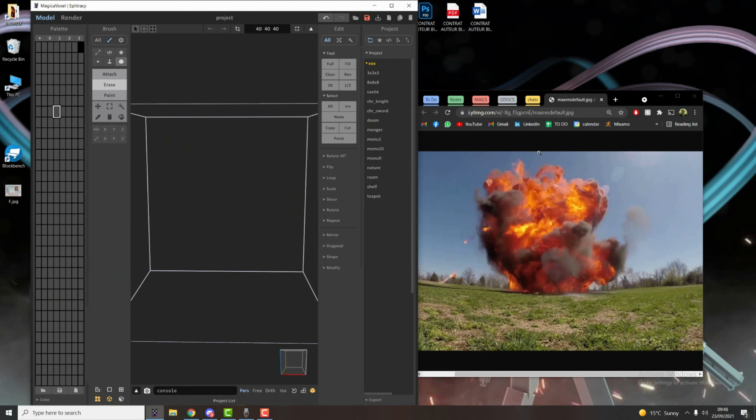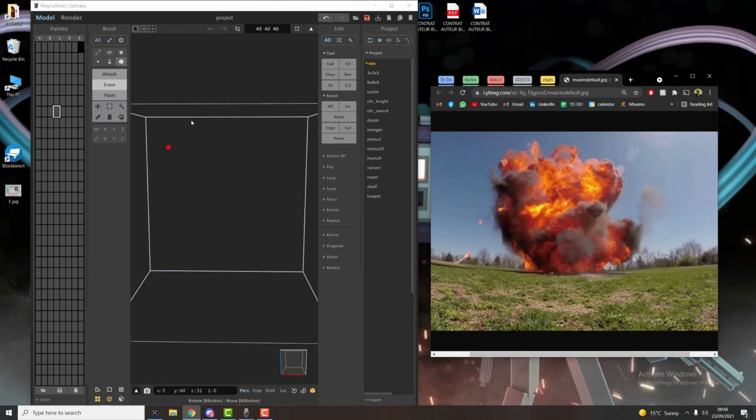I will have my image on the side and the program here, and what I will do is press and hold Alt and then left mouse click and drag until I'm on top of the image.